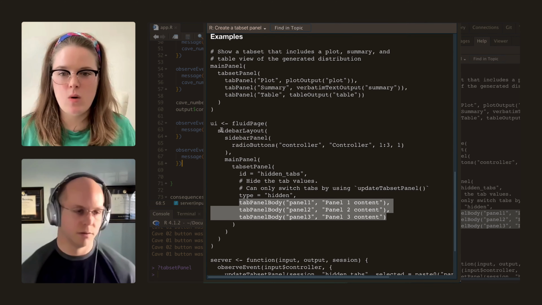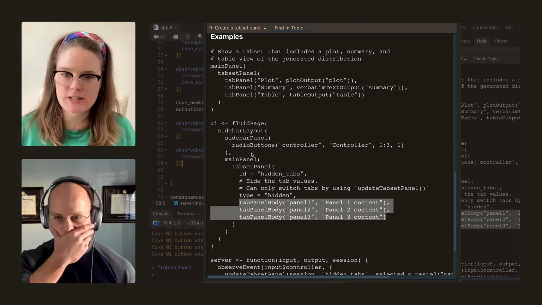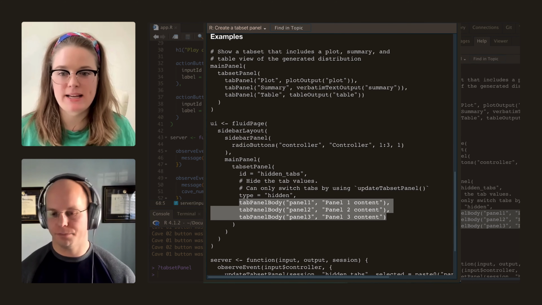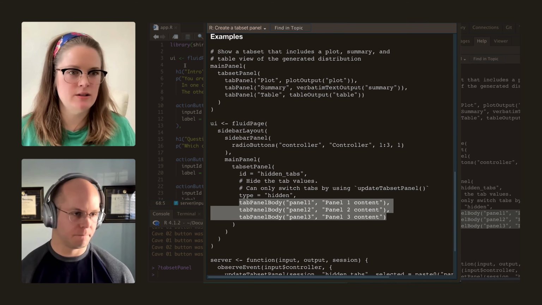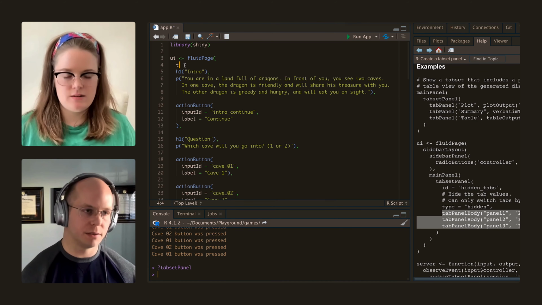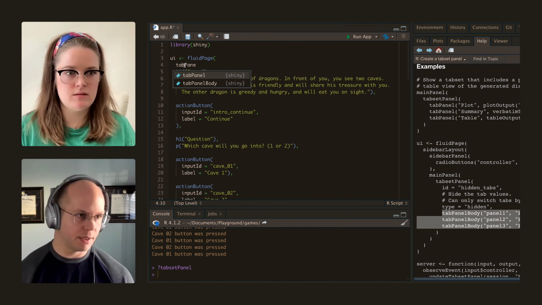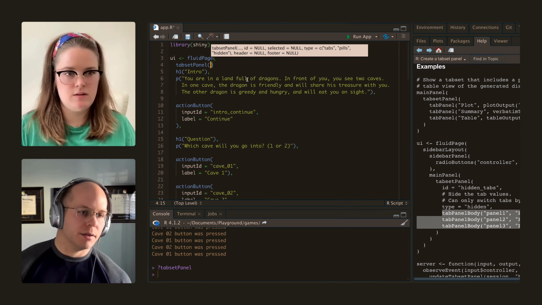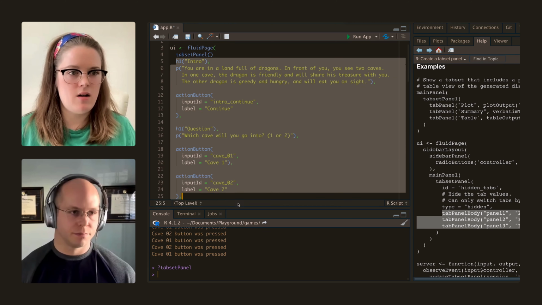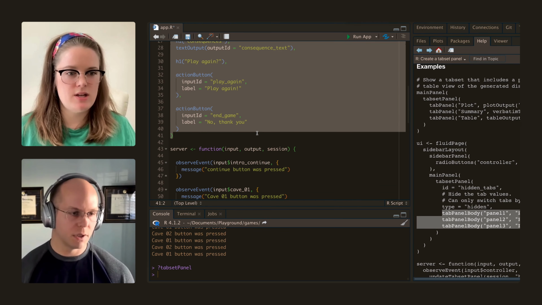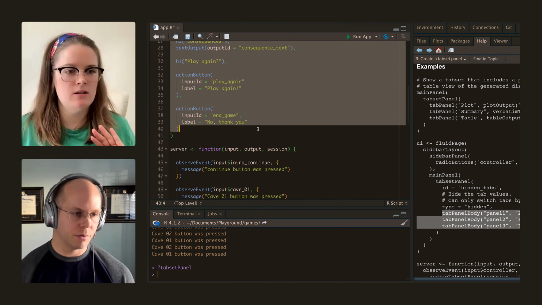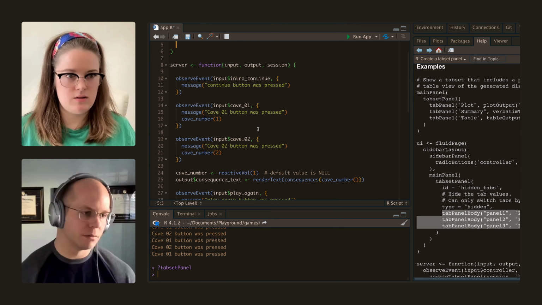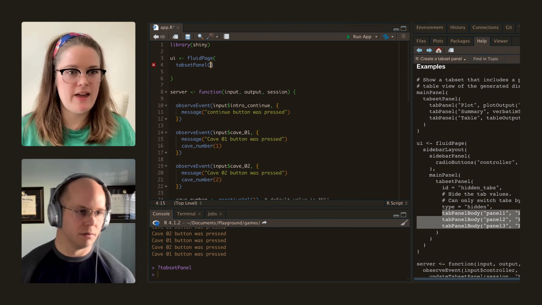Okay, so I don't need to. I'm not doing a sidebar layout main panel, but I would pick up from like tab panel. Yes. So we can just tabsetPanel there. Oh, tabsetPanel. Sorry, thank you. Okay, and then all of this goes inside of it. All of my UI. All of the UI except for the title. Yeah, there we go. Okay, so I'll just do a little bit of that.